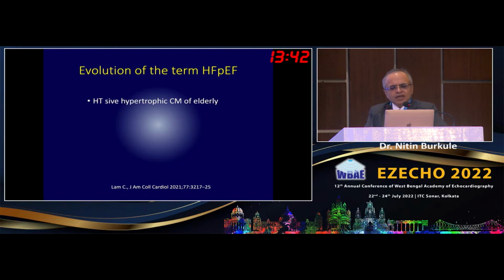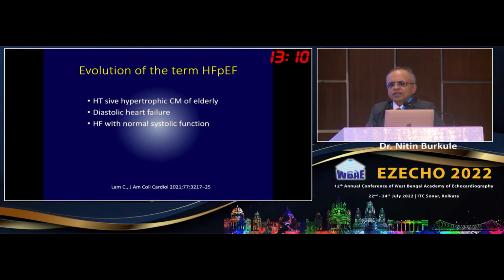First it was called hypertensive hypertrophic cardiomyopathy of the elderly who are going into heart failure, because people could not make out how these people with normal EF are going into heart failure. Then came the concept of diastolic heart failure, but the problem was that almost 25% of heart failure patients do not show significantly higher grades of diastolic dysfunction, or the other way around, you have grade 3 diastolic dysfunction patients and they are going for treks. So this was discarded.